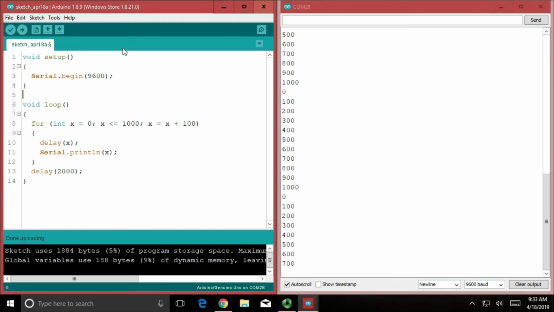So just practice with these. Play around with them a little bit. They are a little bit daunting. They're a little bit more involved. I mean, there's a lot of stuff going on in here compared to if statements and while loops. But it's good practice, and it helps you understand what's going on within the code a little bit better.